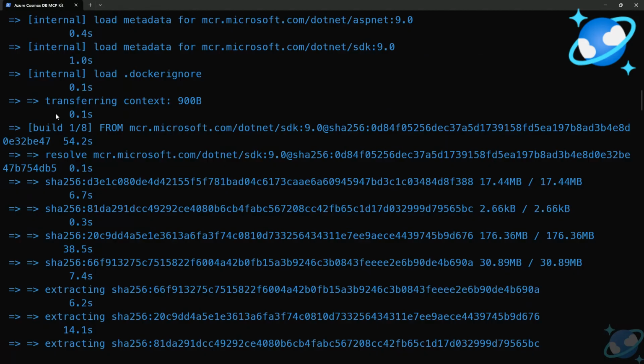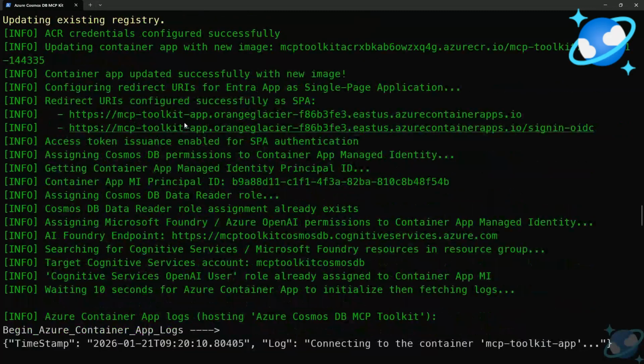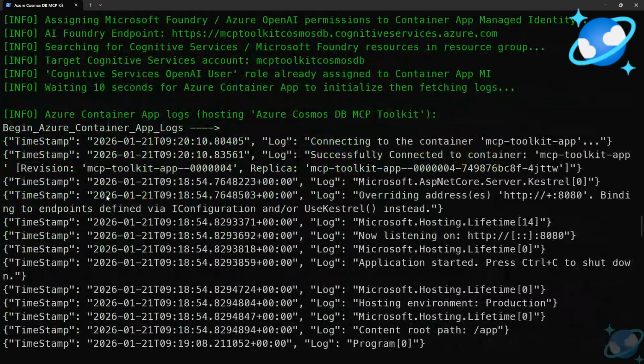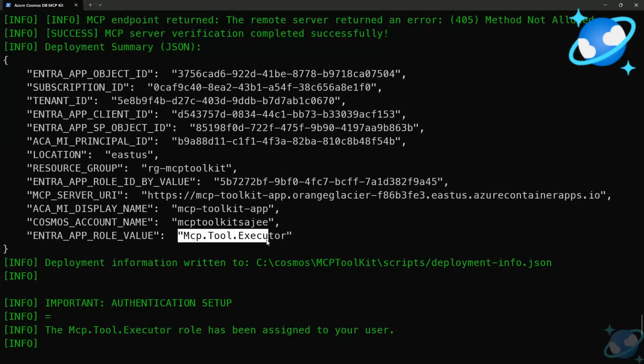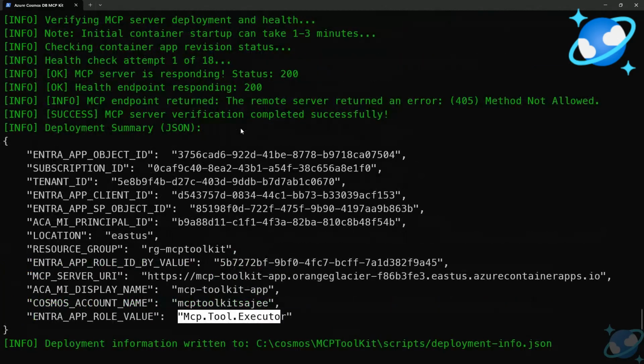The endpoint is configured. There are a bunch of things printed, and it also has the system assigned managed identity, and then we have the endpoint generated, which you can see for the MCP. It also prints a list of things like the Entra app client ID and tenant ID, so that you can pass those values when you authenticate, and the resource group, and also the Entra app role. So this is the overall deployment. It might take nearly 8 to 9 minutes, depending on the configuration that you need to have in place.